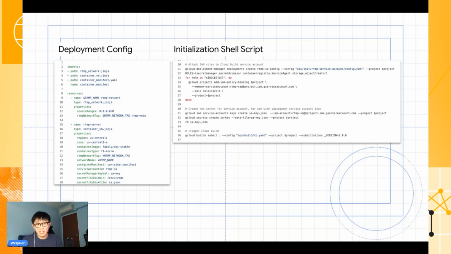Just with one press of the enter button, the shell script will run. It will do the Deployment Manager configuration, and my whole application is up, allowing us to achieve our initial purpose of being easy to set up. As a host, I should be able to put this application up very easily.